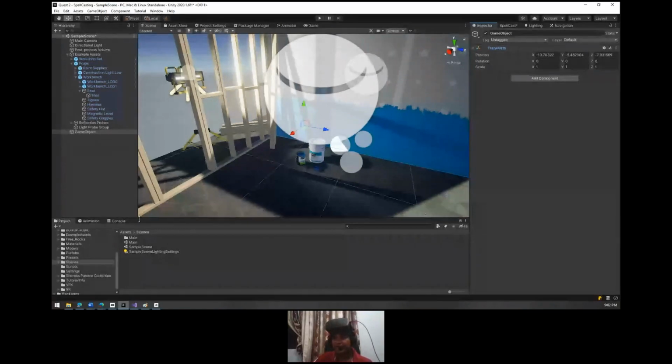At the bottom of the screen, there is a window called project. This is where all of your files are. We name these files assets. Assets can be sound files, 3D models, animations, 2D objects, images, whatever you name it.